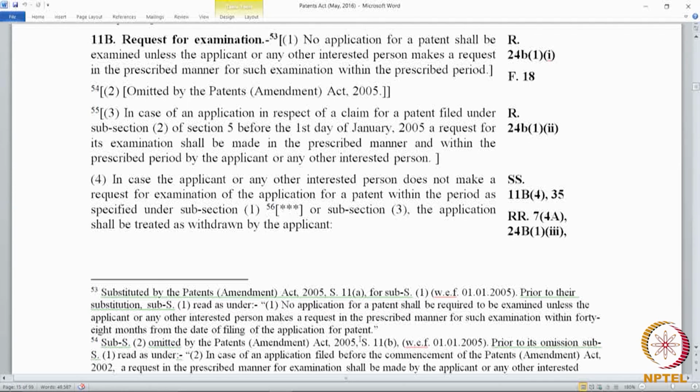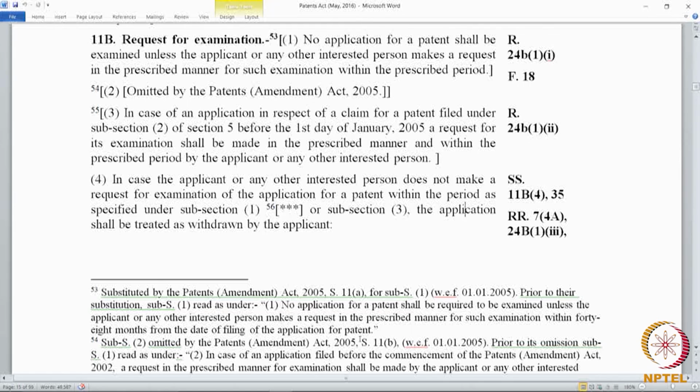The second thing that should have struck you is that why is it that the patent office requires a request for examination to be filed by the applicant or an interested person? Because if you look at every other thing that needs to be done for a patent application to move forward are things which the applicant needs to do. The applicant needs to file it, the applicant needs to prosecute it. When objections come from the patent office, what we call the first statement of objections or the first examination report as it was earlier called, the applicant needs to address it.